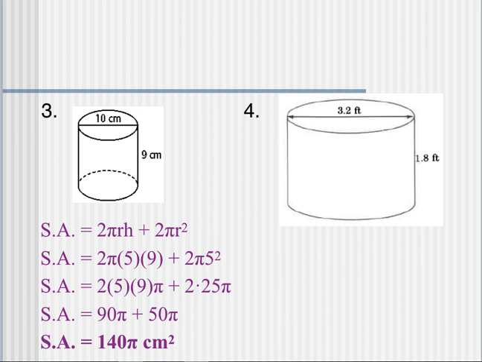Check your answer for number 3. Notice how for this one, you actually had to figure out what the radius was first. So if you didn't get this answer, you probably just accidentally used the whole diameter of 10 and didn't notice you'd have to halve it and use 5 for the radius instead. Same here, you'd have to halve 3.2, which would be 1.6, and that would be your radius.